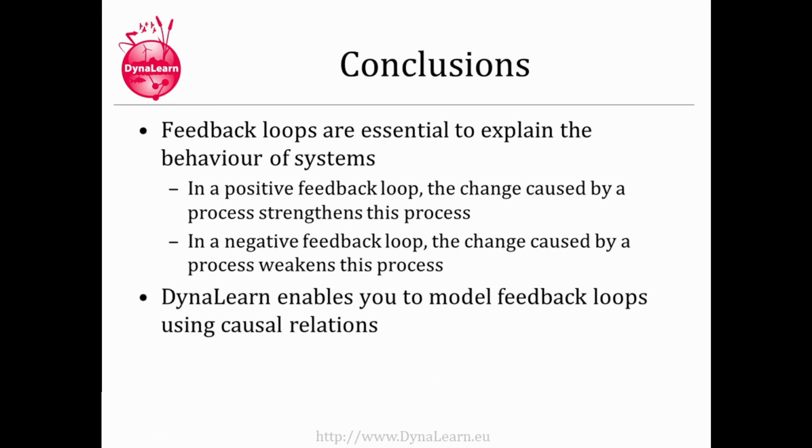So, to conclude, feedback loops are essential to explain the behavior of systems. In a positive feedback loop, the change caused by a process strengthens this process, and in a negative feedback loop, the change caused by a process weakens this process. DynaLearn enables you to model these feedback loops using causal relations.